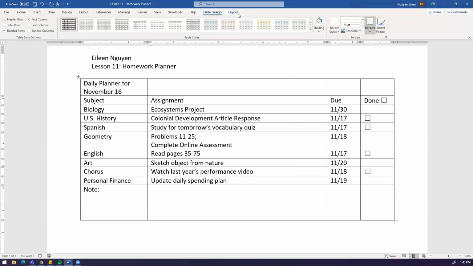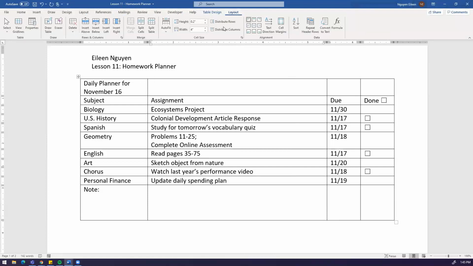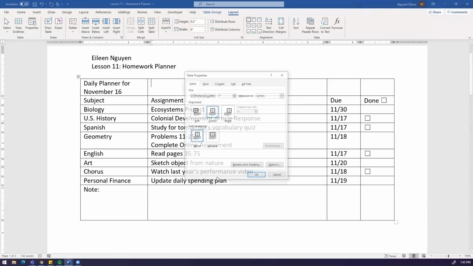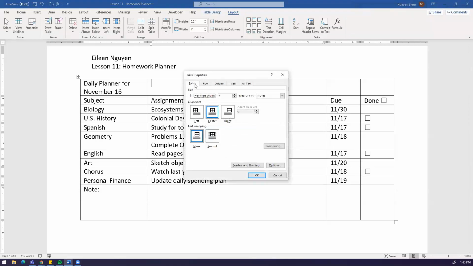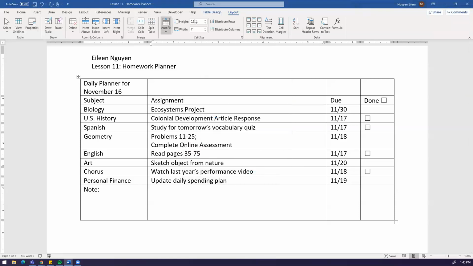Nope. Table Design, nope. Table Layout, nope. Yeah, that's the way that I know. I'm sure there's another way. But if you miss that, you right click, Table Properties, and where it says alignment, you put center, and that's centered. If I figure out how to do it in the top, I'll show you. Okay, anyways, let's move to 8C.